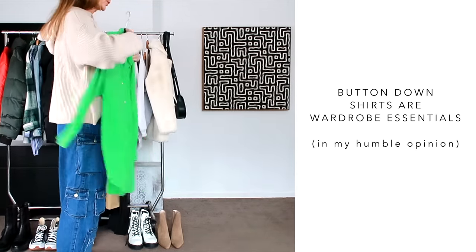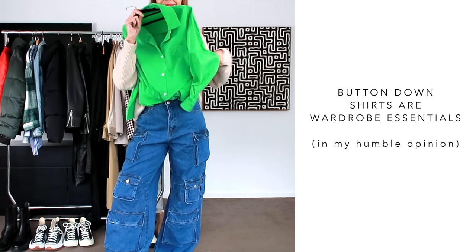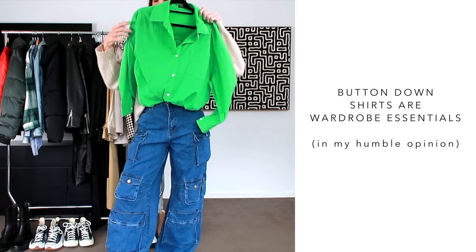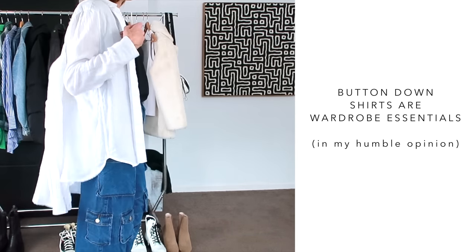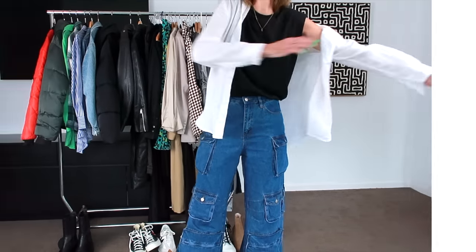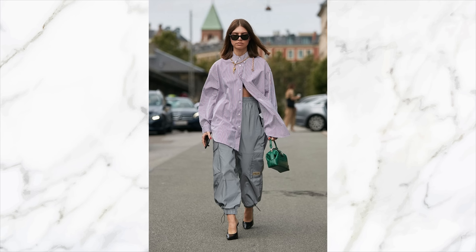I like to wear button-down shirts, and I know you would have seen me wearing them a lot lately. In my opinion, these are absolute wardrobe essentials — if I had to list my number one wardrobe essential, it would be a couple of button-down shirts. You can wear them so many different ways: tucked in for a corporate look, oversized, unbuttoned as an extra layer, or tied and teamed with skirts. They work for my lifestyle, but what is your equivalent? Is it a pretty feminine floaty blouse, or a more fitted bodysuit type piece?